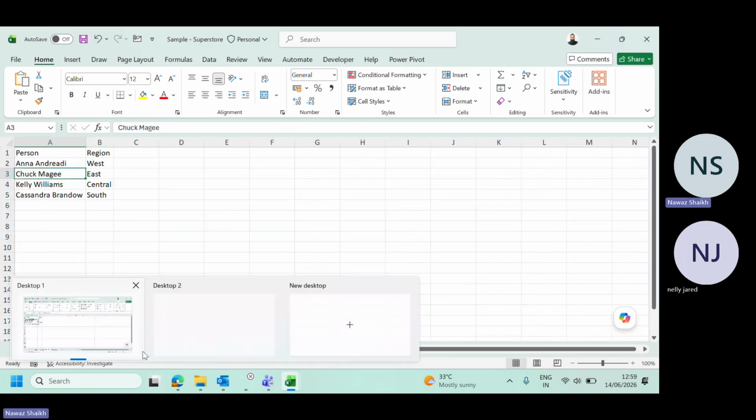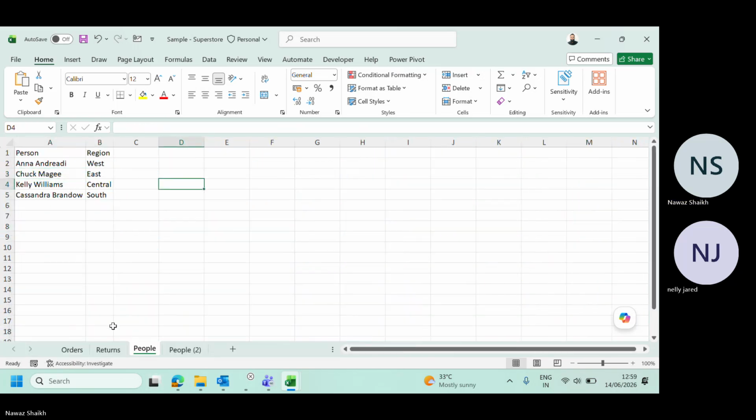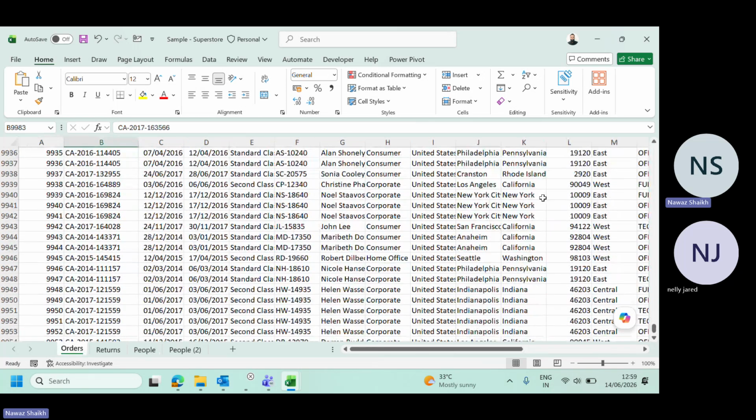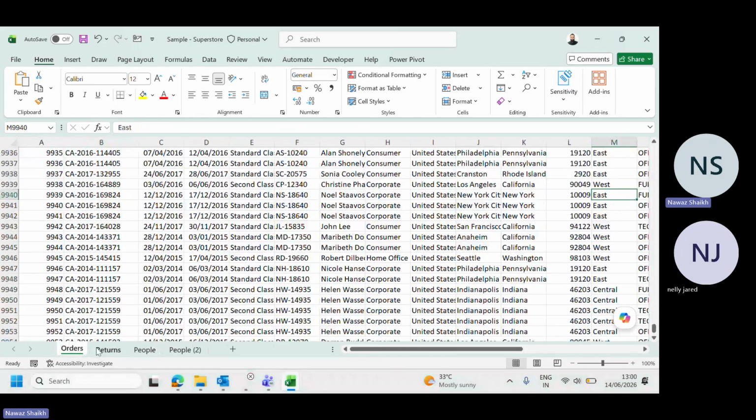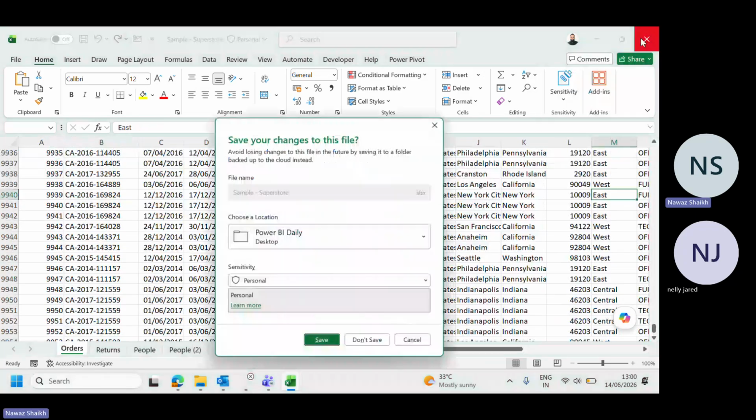Same, we can understand which region is being taken care of by which person. Basically, this person entry is not available in this. In this, what we have is region. Okay. So which means all three tables are indirectly connected to each other. Okay, so what we are going to do is connect this file. Okay, let's now try to understand. See, the first thing, your source should not be open.